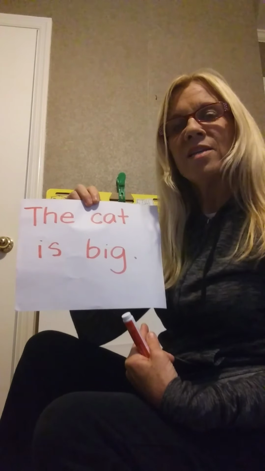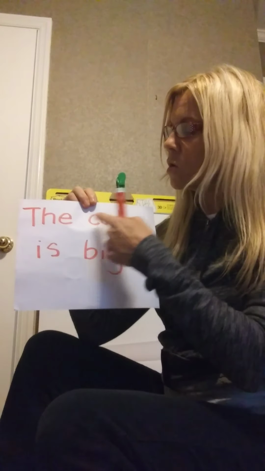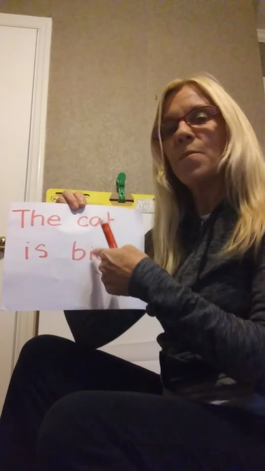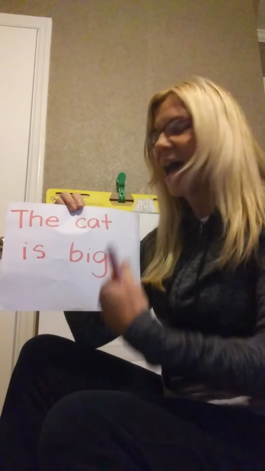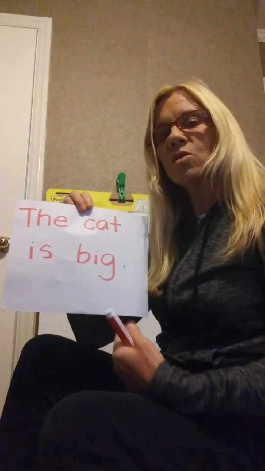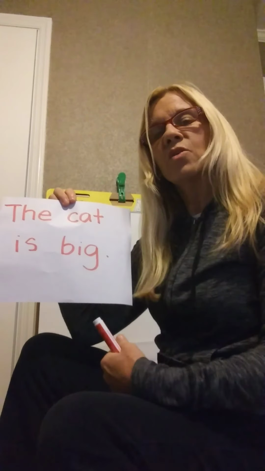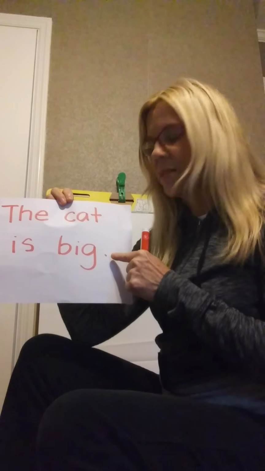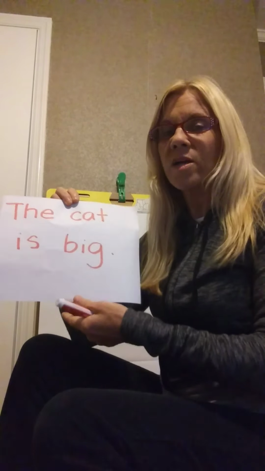In a moment, you're going to be helping me make some sentences. So when we do that, we need to remember some certain skills and strategies, okay? The first thing is we're going to use words and we're going to put them together to make a complete thought. So if we read, the cat is big, that's a complete thought. You're not just saying the, and you're not just saying cat, but you're telling something about the cat. We notice that a sentence starts with an uppercase letter or a capital letter. You'll have spaces in between words, so you'll be able to read those words clearly. And you'll have a punctuation mark or an end mark at the end. So in this sentence, we have a period at the end. We might have one that has an exclamation mark or a question mark in it.